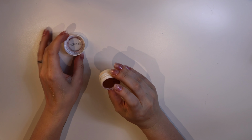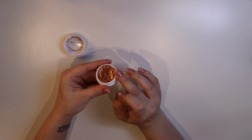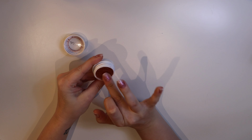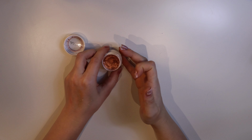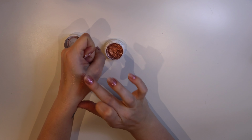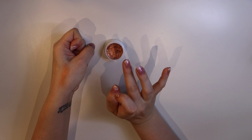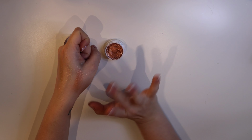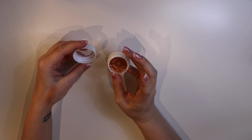So this is very pretty. It's a shimmery plum with some silver glitter reflex in there. Oh, see, another one that's a bit dried out. But when it dries out like this, it weirdly reminds me of those Natasha Denona glitters. Some of them aren't super pigmented, but they just have glitter and you just wash it over your lid. Again, it's kind of reminding me of that.